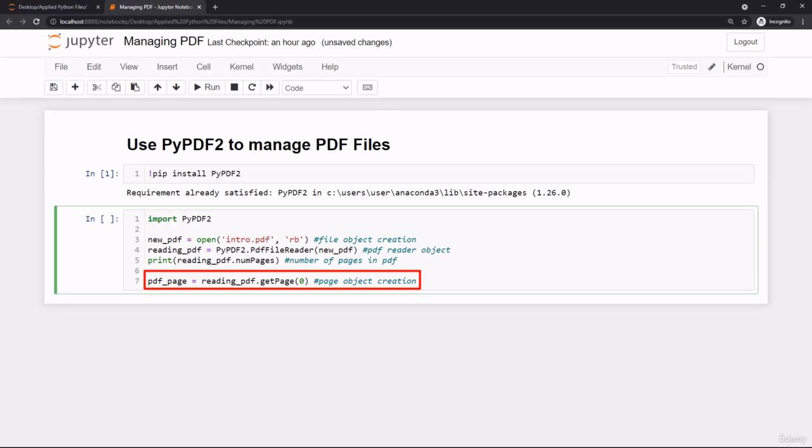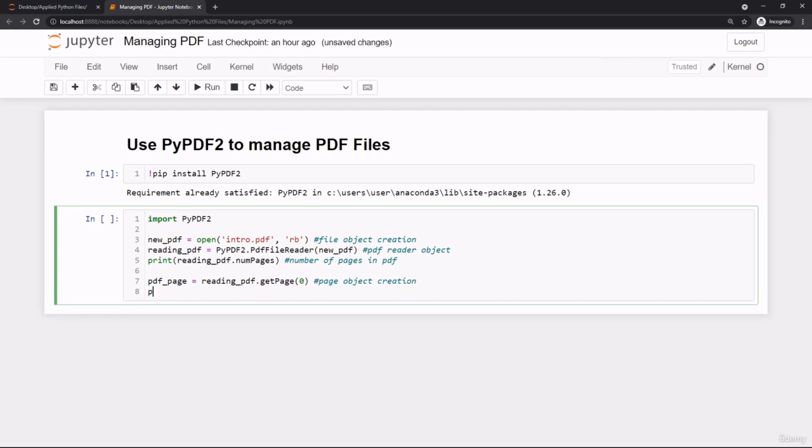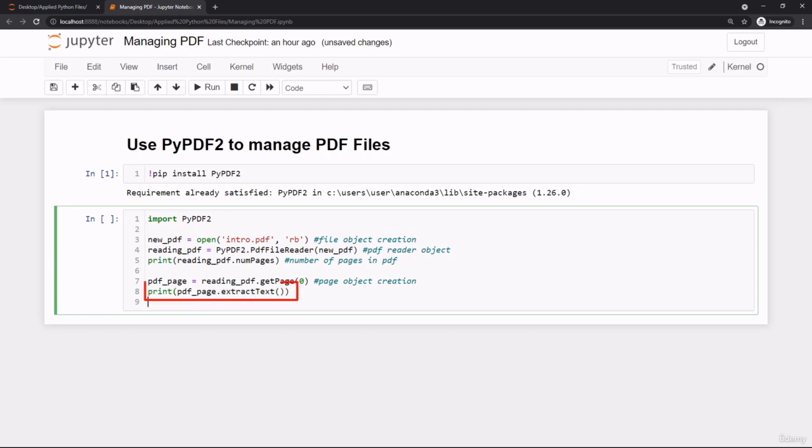After that, you need to use the extract text function from the library called PyPDF2 to extract all the text from the first page that has the index 0. Let me show you that. The variable name that we assigned reading PDF.getPage to, which is PDF page, followed by the dot notation, followed by calling the function extract text.